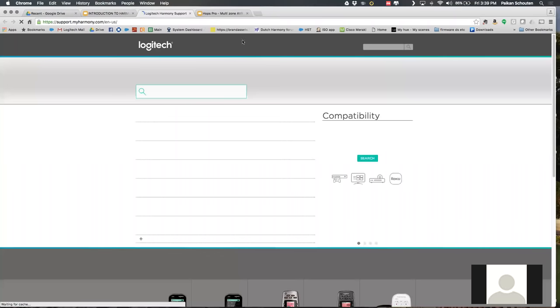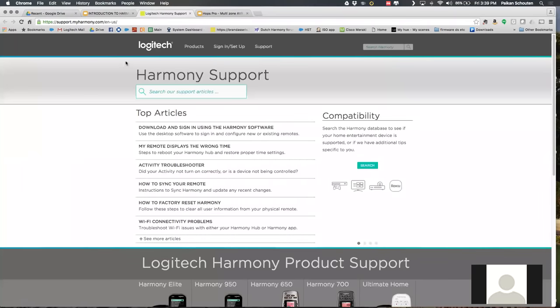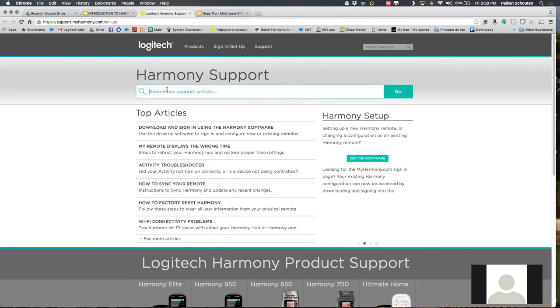So again, I wanted to briefly touch on this. I know the clock is ticking, but I think this is really important. Support.myharmony.com. I suggest you bookmark this. This could really help you learn a lot of these advanced features that we're talking about. So I'm just going to show an example here. Just bear with me. I heard a question the other day on a sales call.